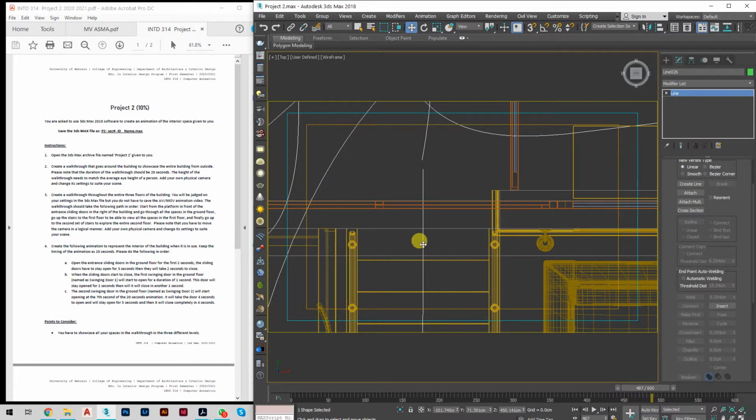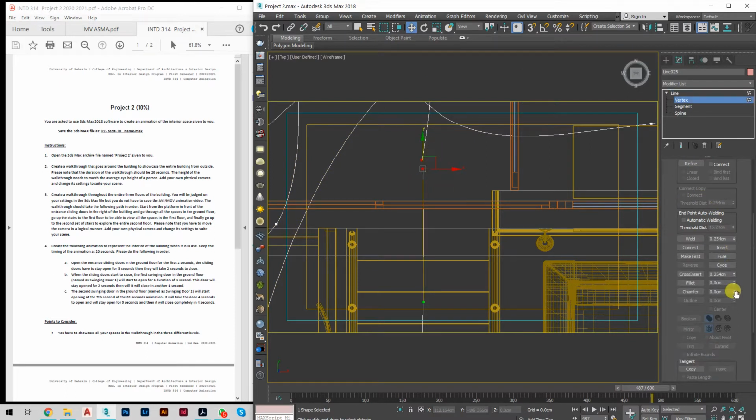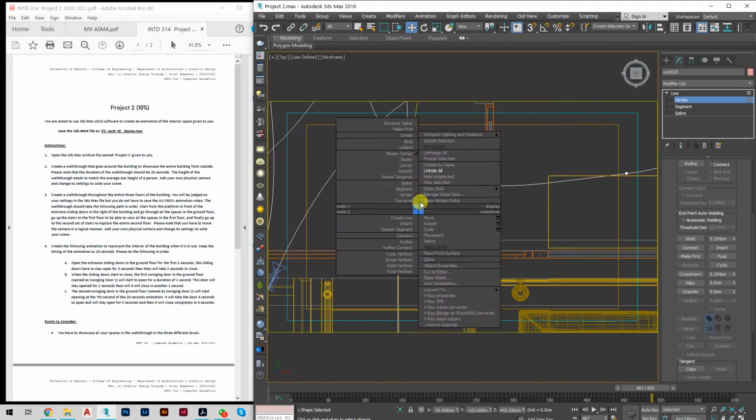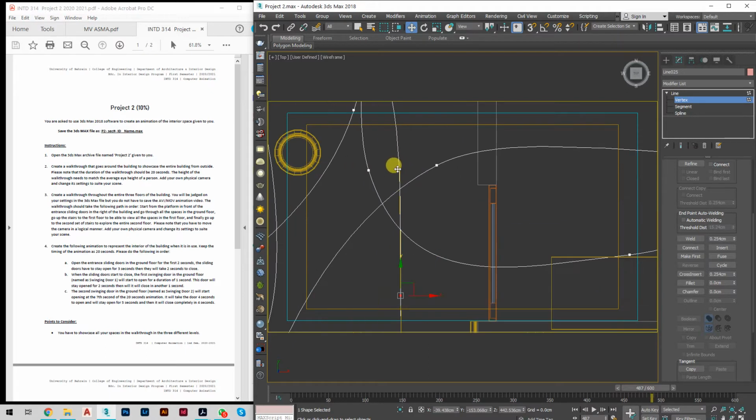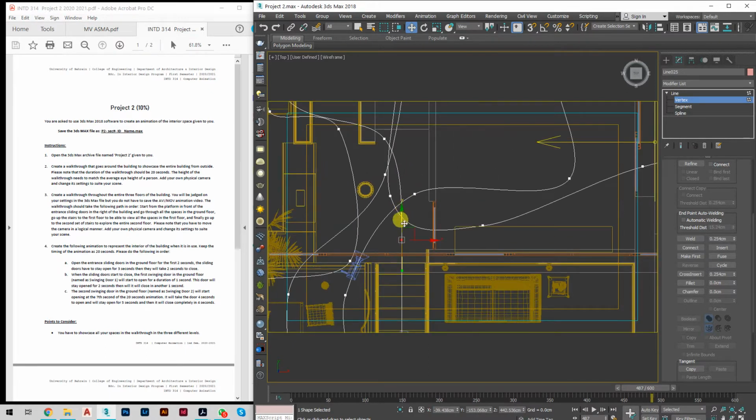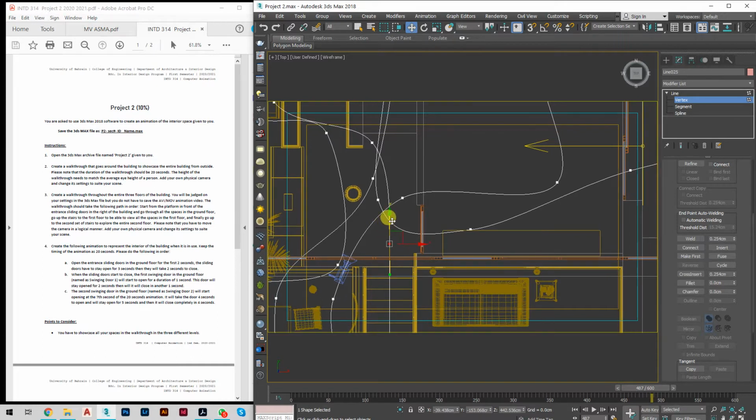So this is one, no, okay, now this is one line. So I will select this one, then attach, and then select this line. Okay, so this is a bit better. Now I can select these two, again, fuse and weld, then right click and Bezier, and then I will change this handle. So let's keep it here as it is in the top view.